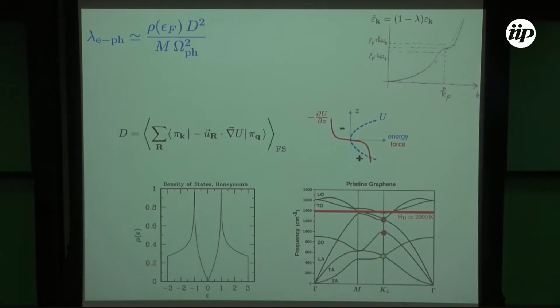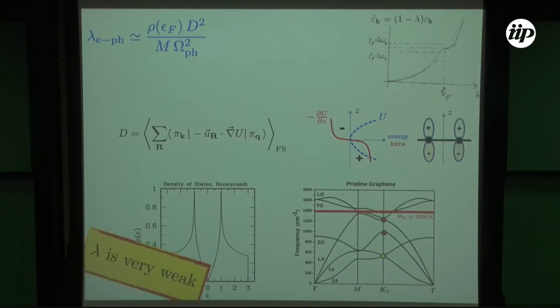And the argument is very easy, because if you are computing these displacement matrix elements, basically you are seeing from the symmetry that on one upper side of the graphene, this force is negative. However, on the downside of the graphene, it's positive, and you are having overlap of plus and minus and minus. So basically, no calculation is needed, just counting the signs, and you see that for pz electrons, this is useless. So you really need a coupling to not the out of plane phonons, but to the in plane phonons, and those in plane phonons that you are seeing, they are higher in energy.